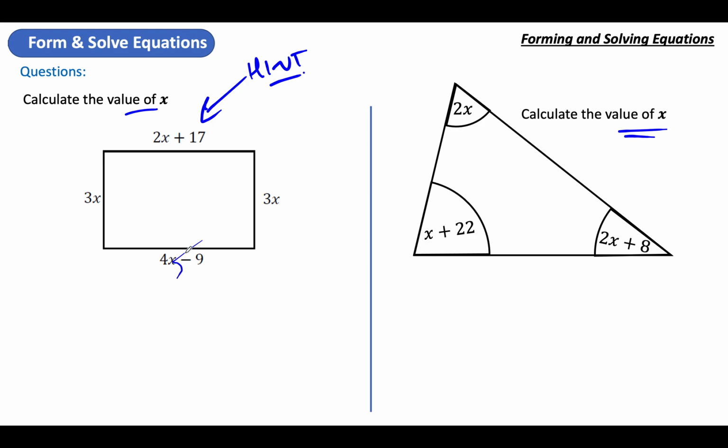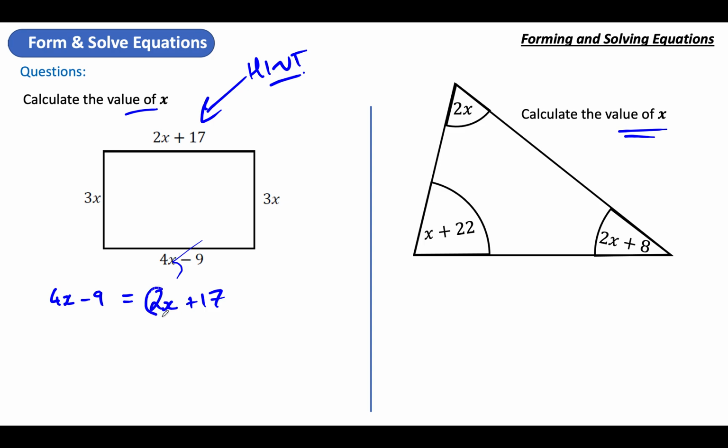Good stuff. We are so nearly there with this. Right, firstly, this one is one of these tricky ones where 2 of the sides will be equal. The top side and the bottom side are equal. Now, the left and right are equal as well, but 3x equals 3x isn't going to get you very far. It's a little bit, what we say, trivial. It doesn't go anywhere. Obviously, 3x is equal to 3x, whereas these have different numbers in, which means I can do some different maths here.